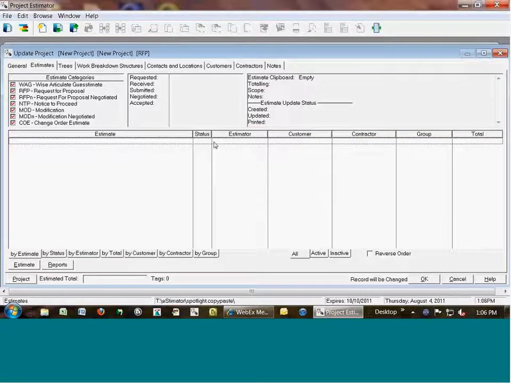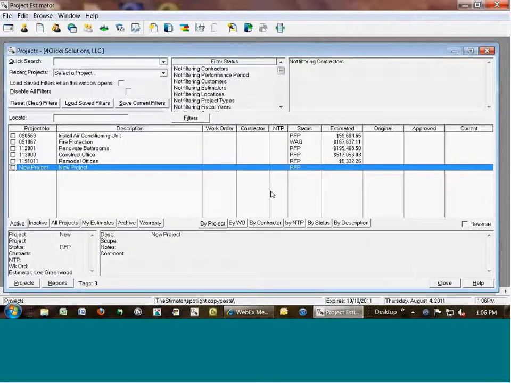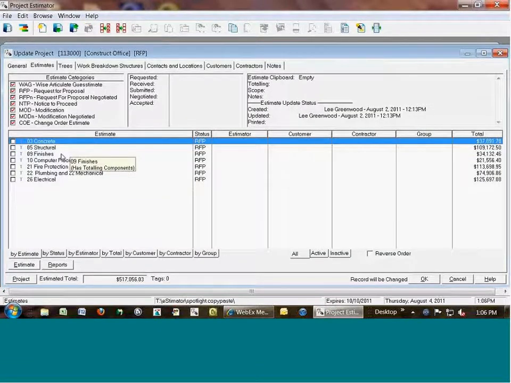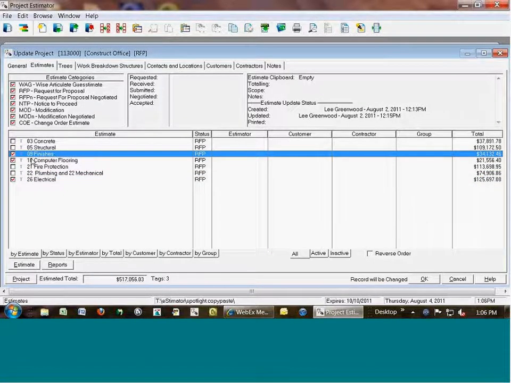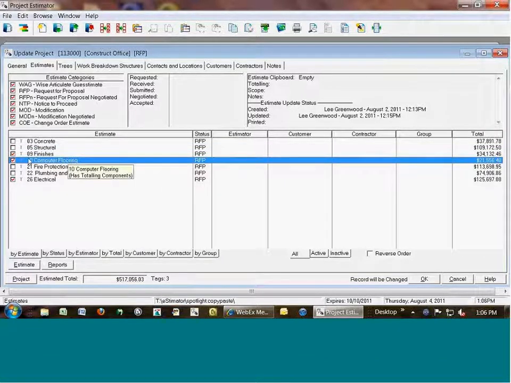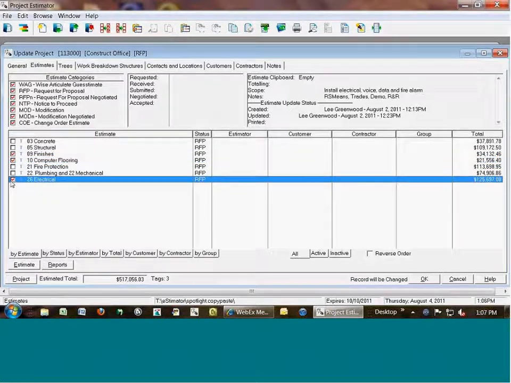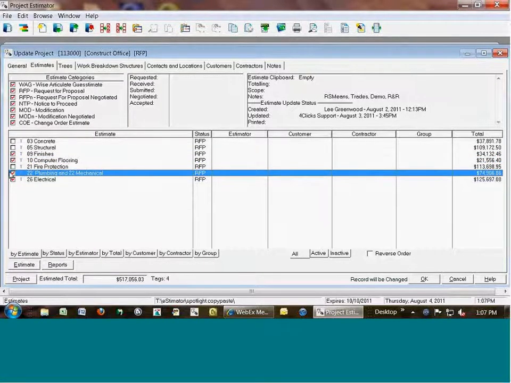So what I want to do is go ahead and leave that project, and I'll look. Right now I happen to be on my Active tab. I want to go ahead and look at my Construct Office, and what I will get is my finishes, my computer flooring, and my electrical. So what I've done here is I've identified three estimates. By highlighting the first one and pressing the space bar, as you know, Bob, that's the quickest way to put a check mark to the left of it. Highlight the second one, putting a check mark, highlighting the third, putting a check mark. If I wanted to, I certainly can just use my mouse and click within that box to turn on and or off that check mark.